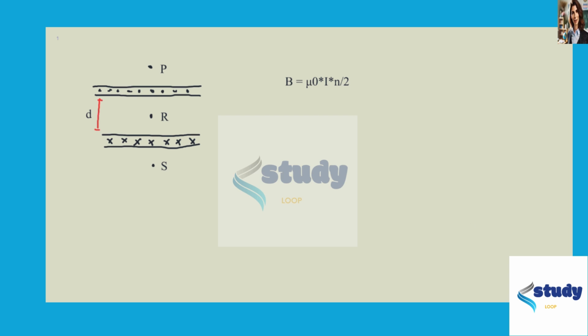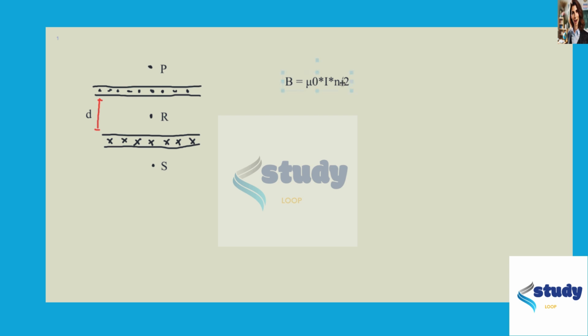Okay, this is problem 2874, and we have two long straight conductors with a square cross-section, and they're each carrying a current I. This top conductor is carrying a current I, and the current is pointing out of the page, so towards us. And then the bottom conductor is carrying a current into the page, so away from us. And we want to determine the net magnetic field at these 3 points, point P, R, and S. And this question gives us a hint and says, refer to problem 2873.